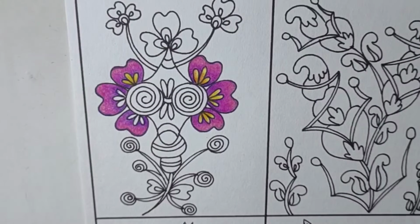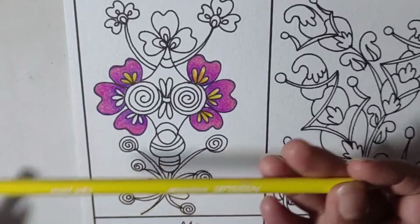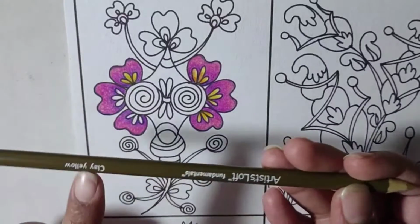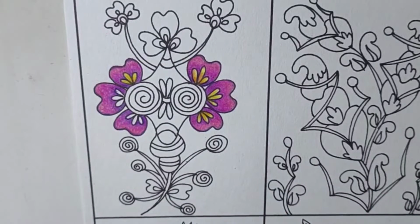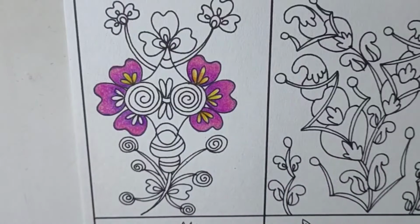Alright guys, so I am here again and we are going to color the center here, and let me go ahead and show you the colored pencils that I'm going to use. The first one that I'm going to use is the light yellow, clay yellow, bright green, olive, and dark green. So these are the 5 colors I'm going to use.